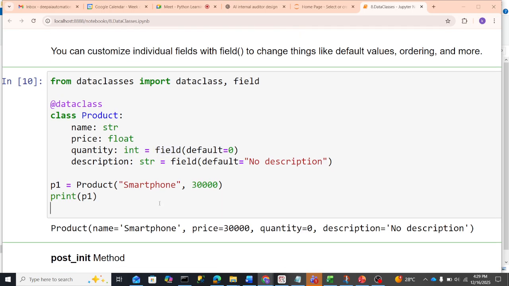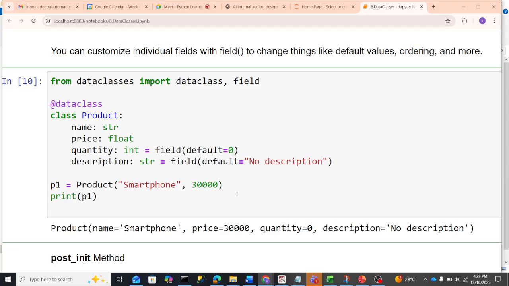Here, if you observe this code, do we provide any constructor? No. Are we providing any representation method? No. But still they are working. How? Because we mentioned the decorator as data class.